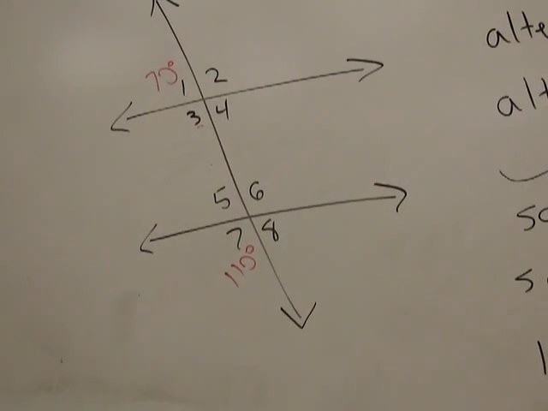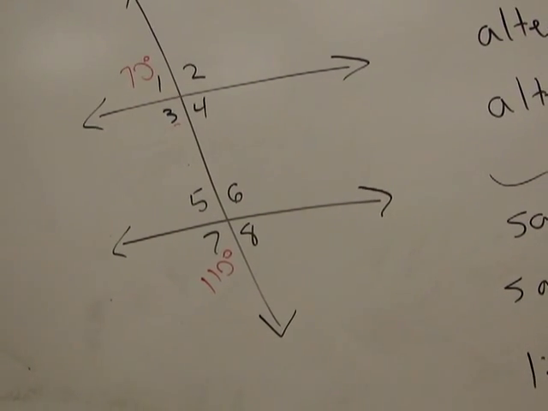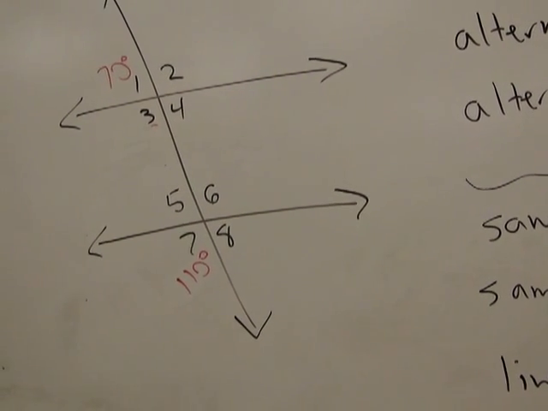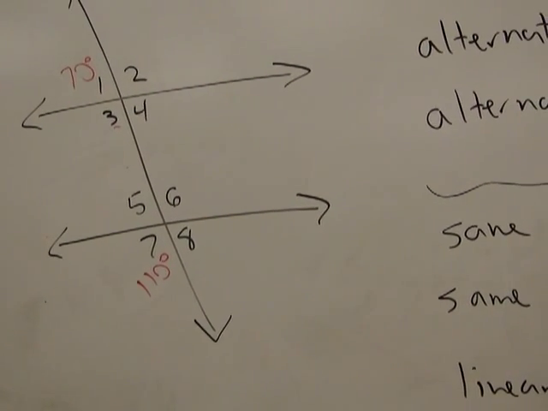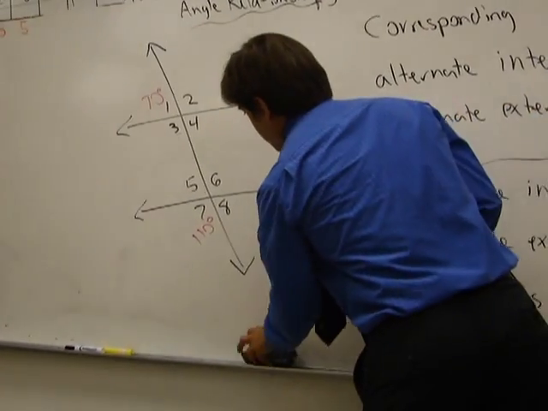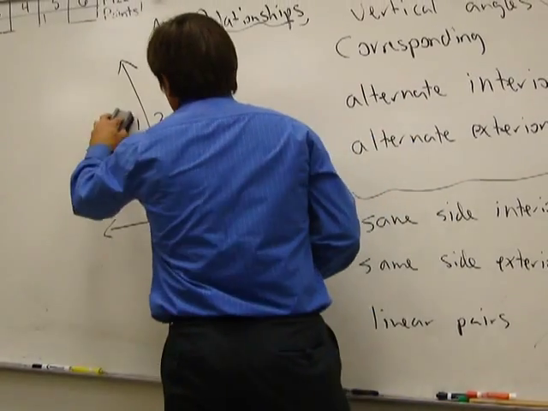So the key thing you need to understand is how many angles do you need to know before you can answer all the rest? One. Because if you have one, between all of these relationships, you can easily answer the other 7. Does that make sense? So as long as your math is good, you're good. Okay.